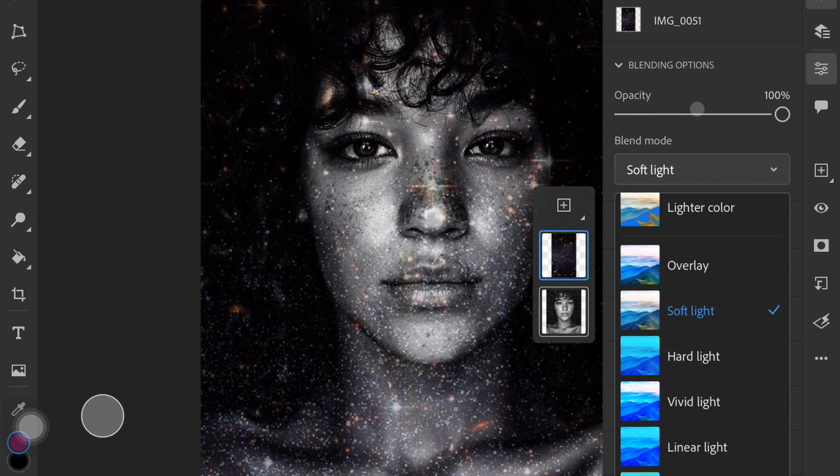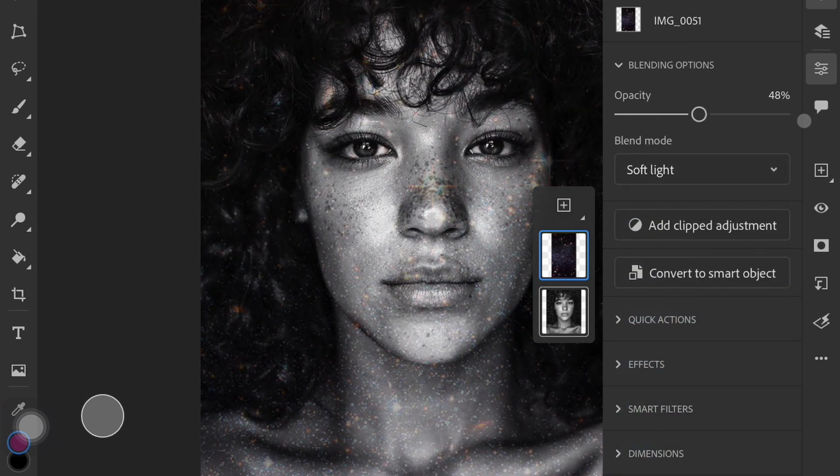The other thing you can play with is the opacity for how intense that effect is going to be.